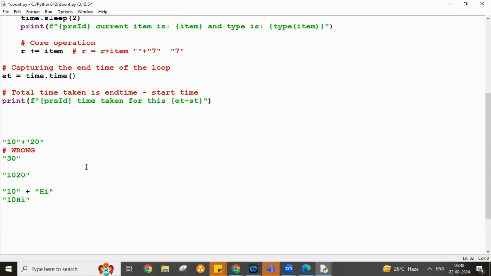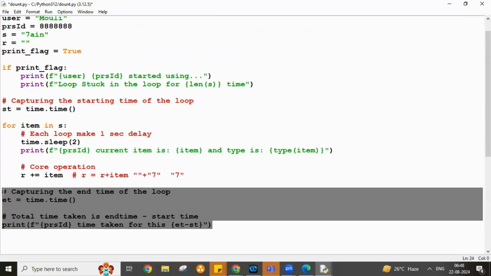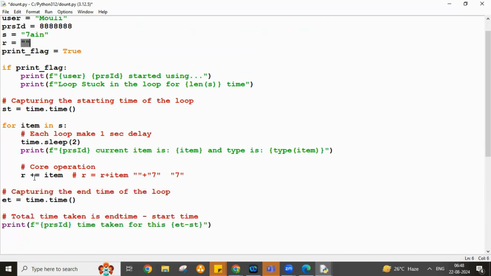That's how it happens. Since we also want our program to execute these two statements, I slightly updated the r value to a string, then r equals r plus item. Each time it will perform concatenation. So plus means concatenation here. That's the concept called operator overloading, which means the same operator being used for multiple purposes.